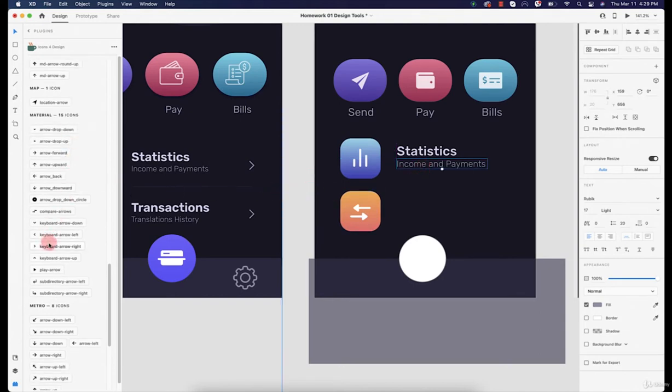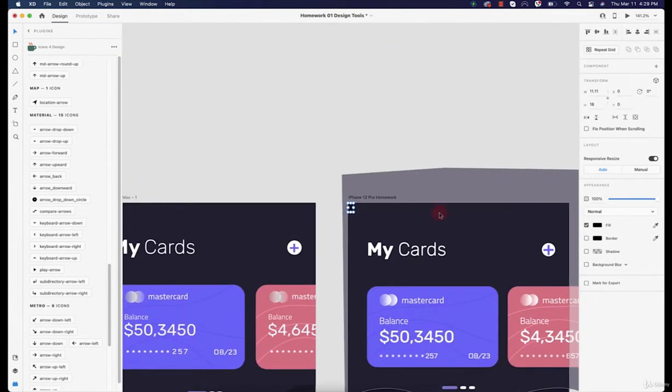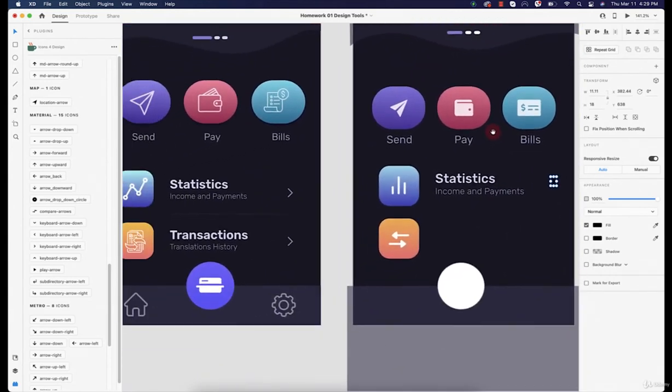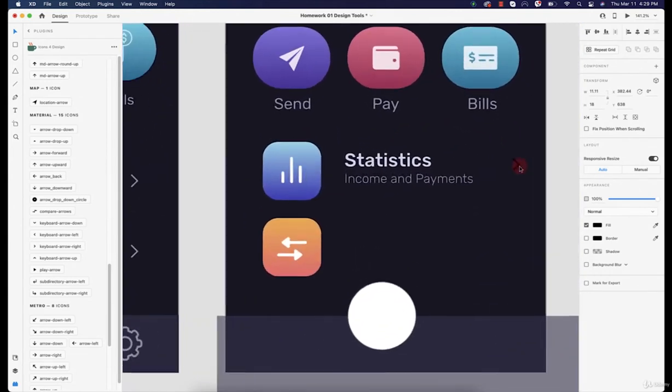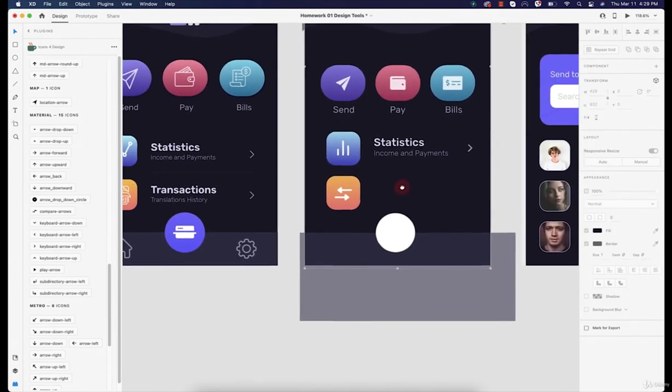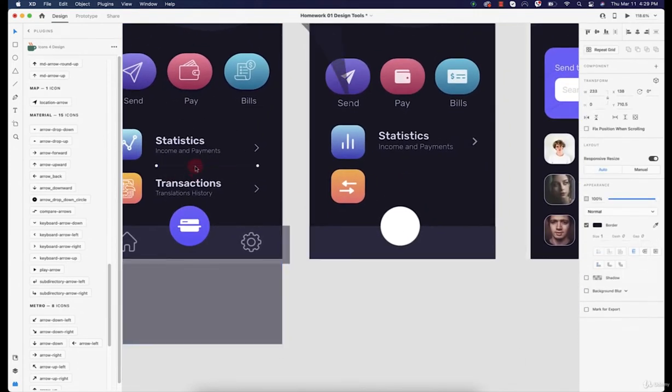Okay, now we will go to the icon for design and search for the arrows. We're going to use this arrow for this area. I already searched for the arrow, that's why I didn't do it from the beginning. So if you don't have the icon design open, just go to the plugins, open the icon for design and search for the arrows. And you should be able to see this arrow. So I just made it smaller and got the color from the second text.